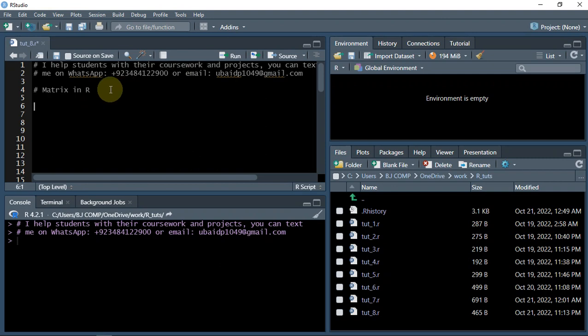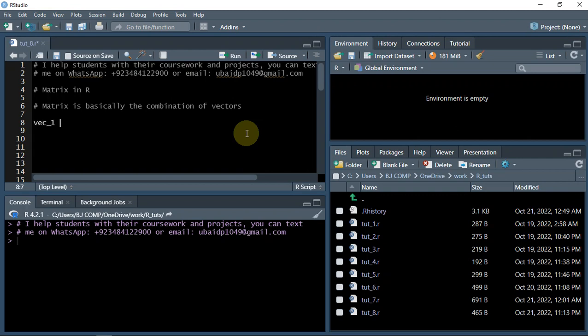Okay, let's just get started with matrices. Basically, what matrices are, let me write it down, and you can get this source code by checking out the description. A matrix is basically a combination of vectors. We have seen vectors and done some operations on vectors in these tutorials. This is the playlist, right? And now we are combining these vectors into a matrix or a table format, because as you know, data everywhere is mostly in tabular format, right? Let's define some vectors first.